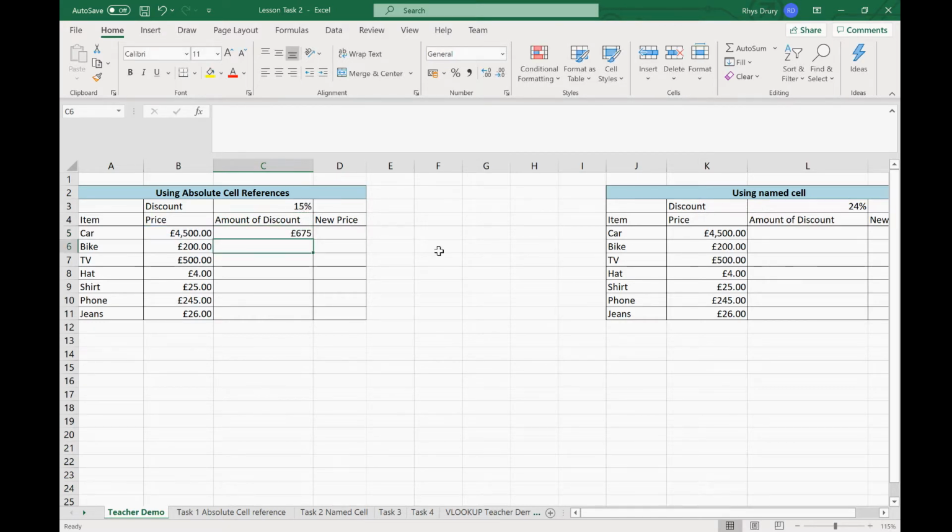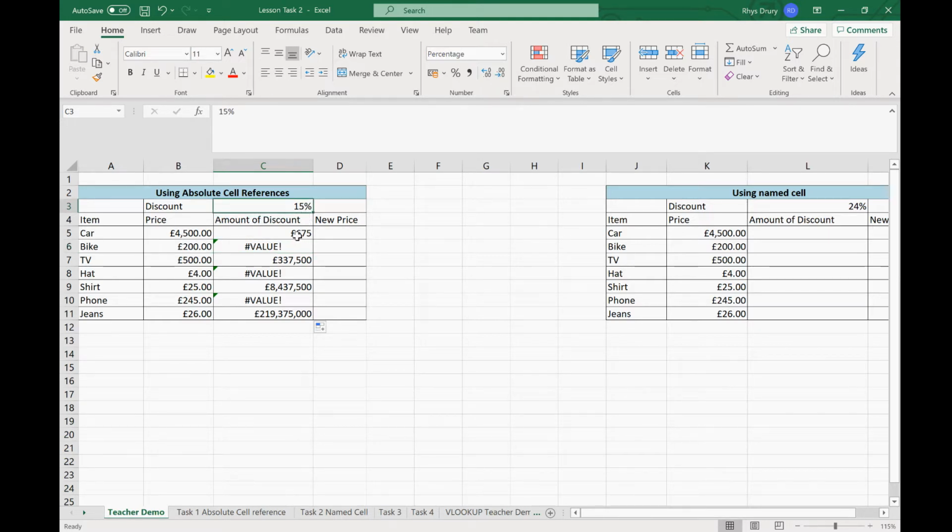Now in the basics video, what I would normally have done is click here and drag down. What you'll see is I'm getting a hashtag value, some numbers that don't really make sense. I mean, 15% of 25 is not 8,000, and that's because at the moment this is a relative cell reference. You see it's going C4, C5, so this cell here is trying to multiply 20 by the word 'amount of discount', so that's incorrect.